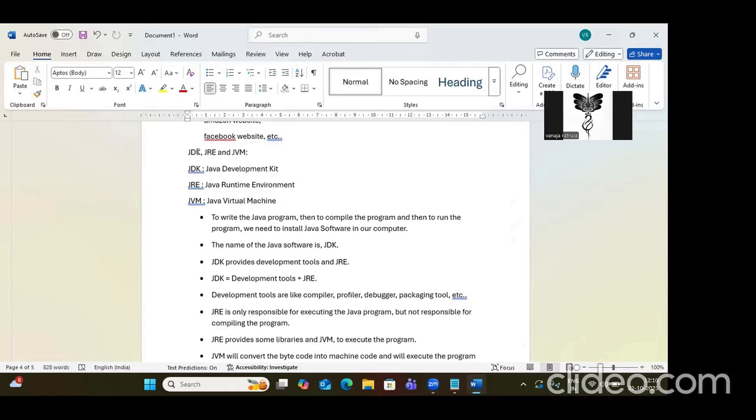According to JRE, the Java Runtime Environment, to run our program we need some libraries, which are the predefined libraries, along with the JVM. The JVM is the Java Virtual Machine. The Java Virtual Machine will convert bytecode to machine code. That means JVM is platform dependent.